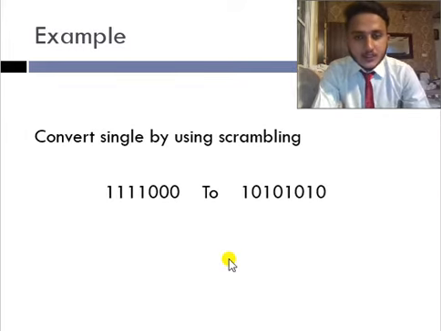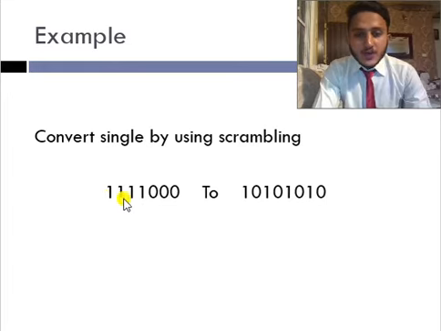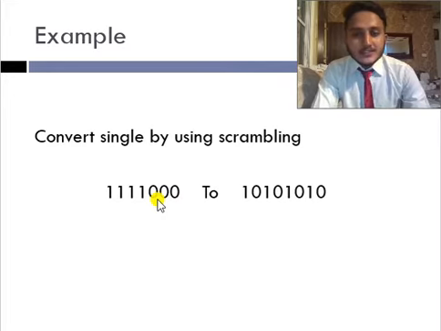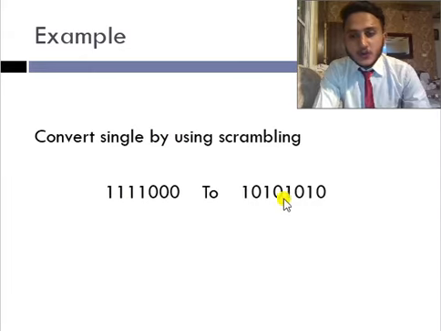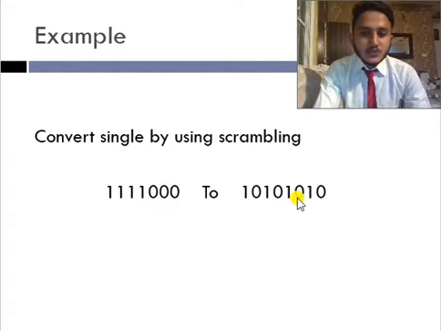As an example, if we have a data sequence with consecutive zeros, this is the problem. So in order to prevent this consecutive zeros problem, we use scrambling, and by using scrambling we convert this data sequence into 0 1 forms, in which form the signal is easy to extract.